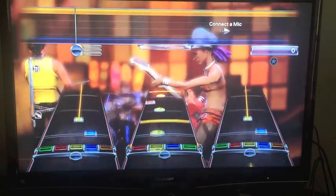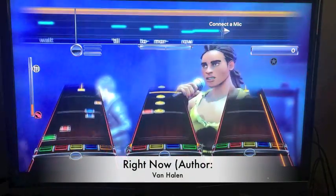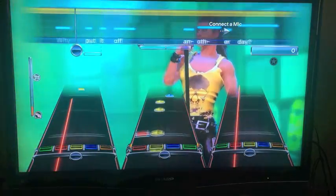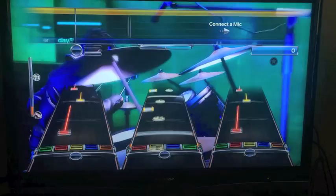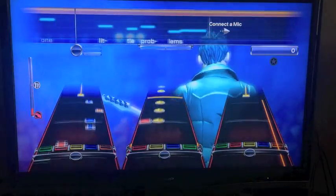Next song is from the band Van Halen. This is the song Right Now from the Sammy Hagar era. And I gotta say, for a Van Halen song, this is pretty weak on guitar. Like, the guitar is hard to hear in the mix. There's not much going on. There's a fun little solo towards the end of the song, but it lasts like 10 seconds. The bass is actually more enjoyable.